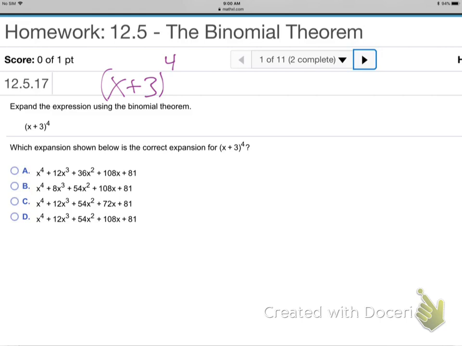Now, we could do that one by hand, right? Fourth power is a little bit of work, but we could do it. But what if they made that like 12th power? Well, that would be a crazy amount of work. It would be very, very hard for any of us to actually do it all in under an hour and get it all right. Whereas the binomial theorem, which is what we're learning today, is a way to just crank out the answer straight to the final answer without multiplying all along the way.